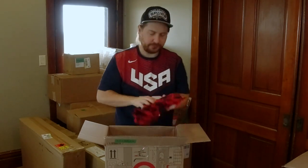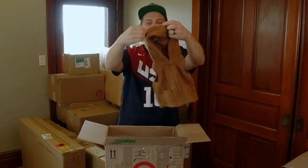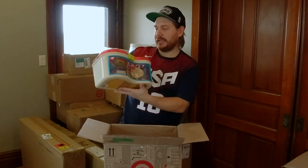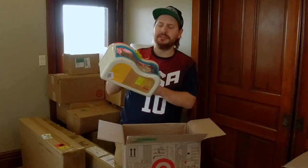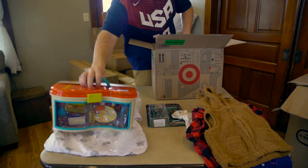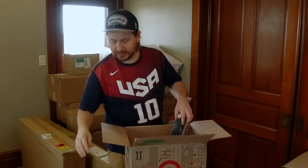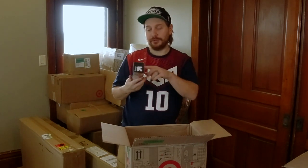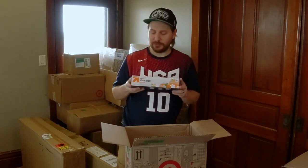A little Minnie Mouse onesie, more pet pajamas, and a little kid sleeveless bear vest — that's cute. There's a doctor's kit — it's a Target exclusive brand that I think focuses on environmentally friendly production. Some garland, and then gallon storage bags — stuff like this I call consumables. We'll burn through these before we find another pallet most likely, so we'll just hold on to them. 15 bags — saves us a couple bucks.